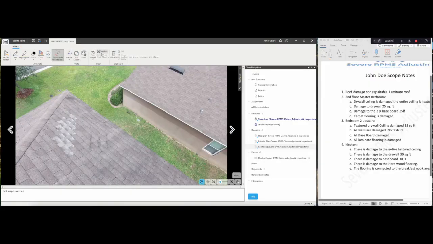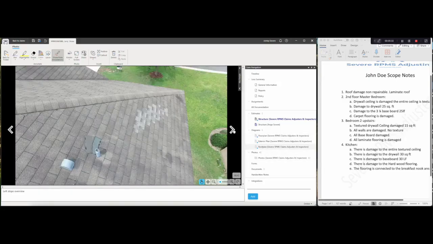Previous repair. Also put it down here in the description. Previous repair. I know it seems redundant. We want to make sure this is a well-documented file.